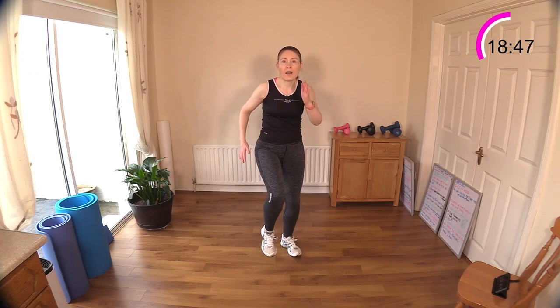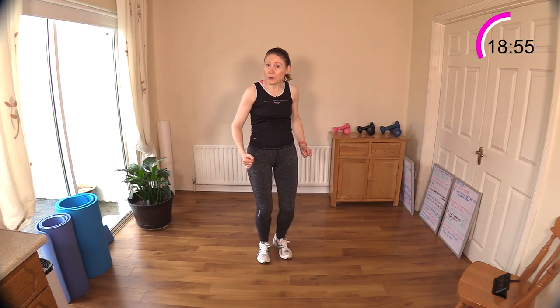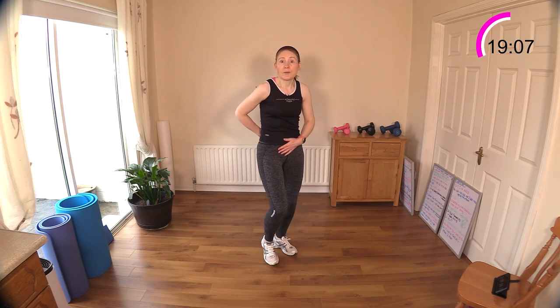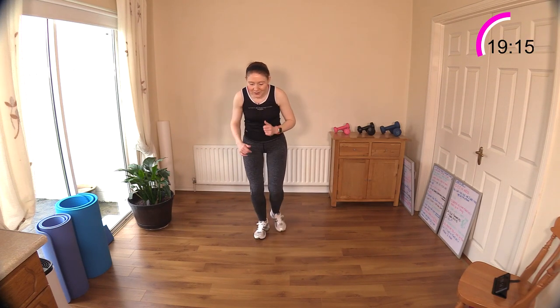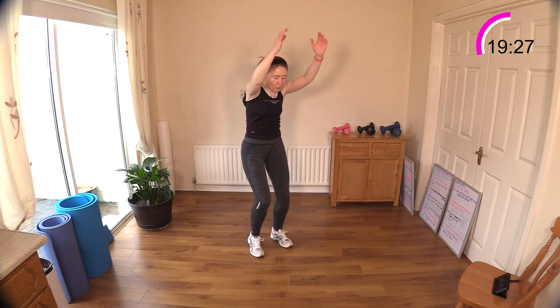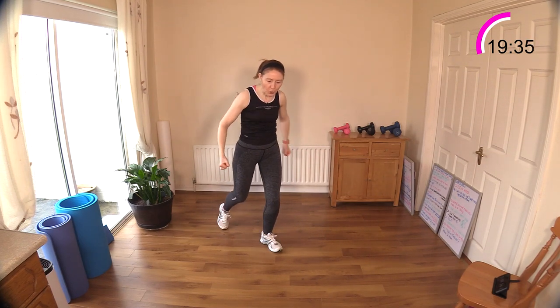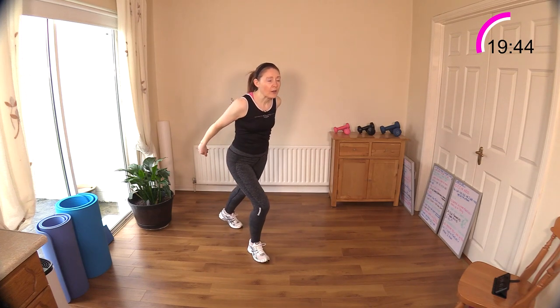Get those knees up nice and high. We're going to do some step backs — I'm resting out the arms because we're going to do high pull-downs next, a big upper body burn. Watch your back with the next one, particularly if you have dumbbells — engaging that core is very important. Step it back, heel up — sort of like backwards walking, recruiting different muscle groups. Reach up, pull down; reach and pull. Get that coordination.